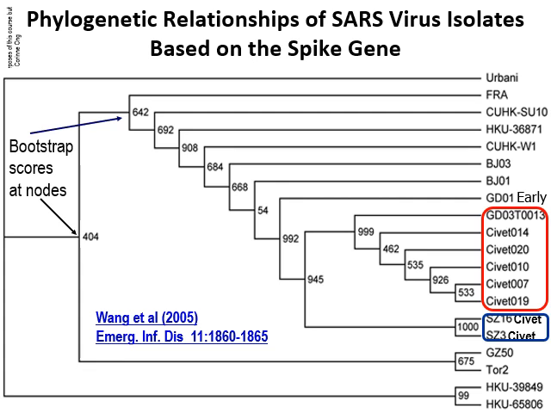The spike gene sequences from the palm civets in the restaurant and the index case all clustered together on the same branch, and I've surrounded them with a red box. In the blue box below, on a separate branch, are 2 spike gene sequences from palm civets found in the wet market in southern China associated with the original SARS outbreak in 2003.